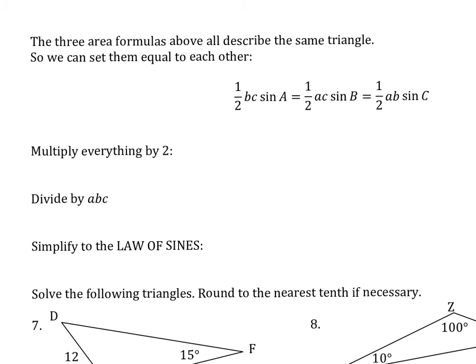On the back, we're going to derive the law of sines. So the formulas we were using, that was not the law of sines. Those were just formulas for the area of a triangle. Alright, because all these formulas can be used on the same triangle, depending on what you're given, you can set these formulas equal to each other. Now we're going to derive the law of sines, which is used to solve triangles. So first, notice they all have 1/2. So if we multiply all three of those sections by 2, we can just get rid of the 1/2s on all of them.